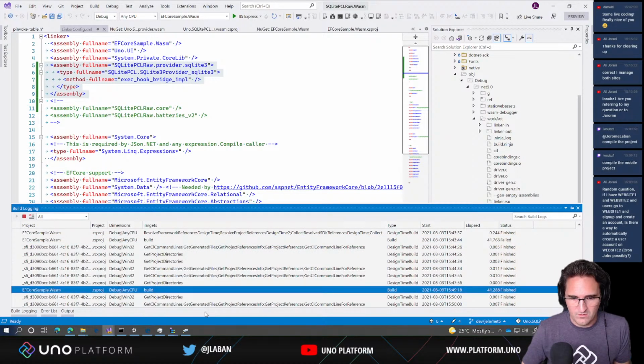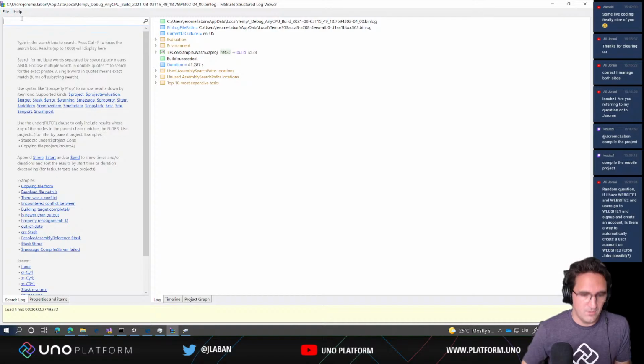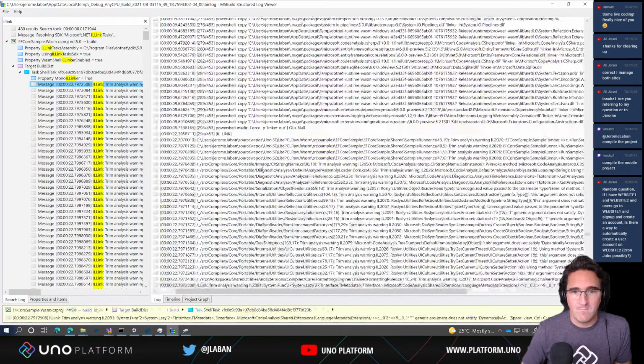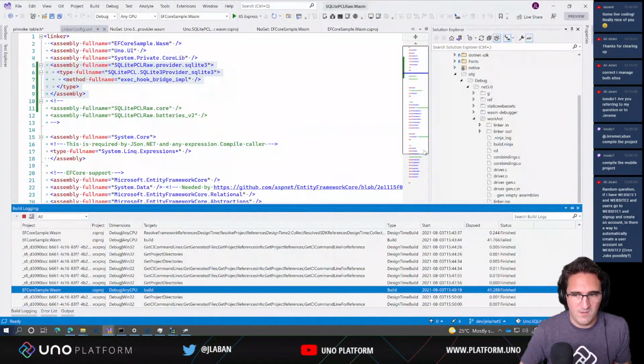So if we open the logs and try to search for ilink, we're going to find something there. Okay, so the invoked command is not there, so we're going to add that one.